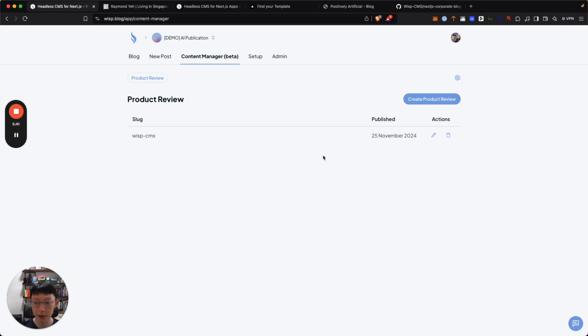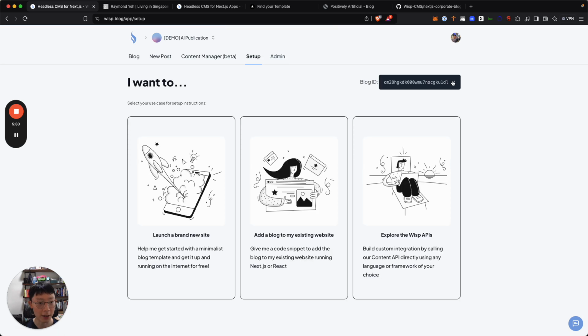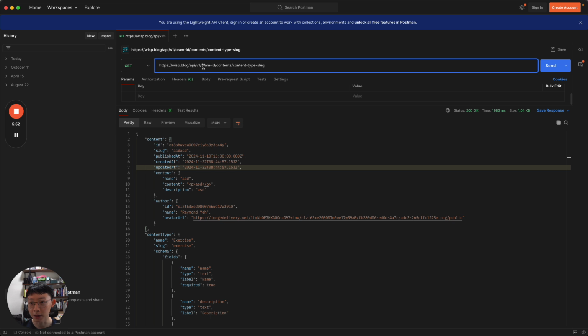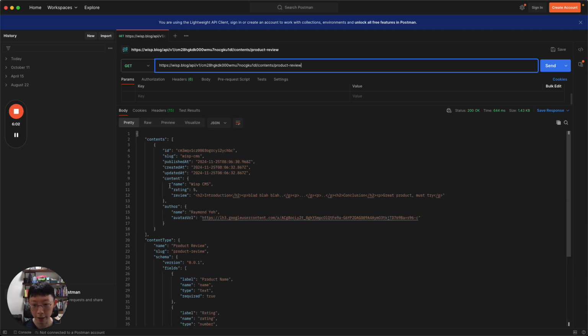So this entry is now added, and let's try to access it via the API. First things first, let's take a look at the blog ID. This is my team ID, and I'm going to replace it here. The content type slug is product review. Immediately you can see an API has been created for this type of content.